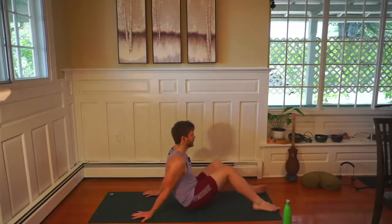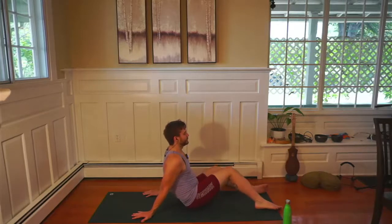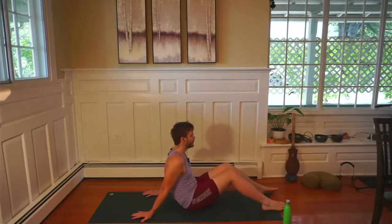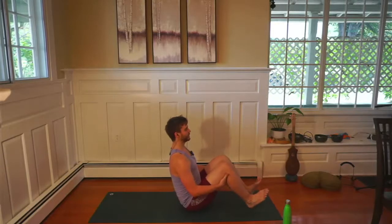Take a few breaths in and out the nose. Aware of the breath. Inhale and exhale. All right, let's do one more set of boat pose. We're gonna grab the undersides of those hamstrings again. Put the heels on the floor, lift the spine up, and dig the heels down. Even if you didn't do it last time, we're gonna try it this time, digging those heels into the ground, feeling those muscles behind the legs, the hamstrings.